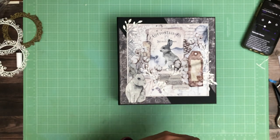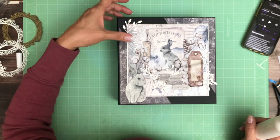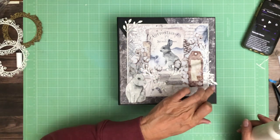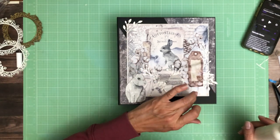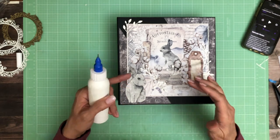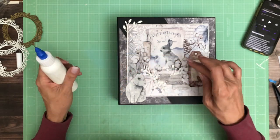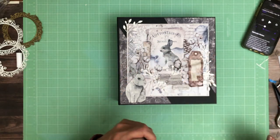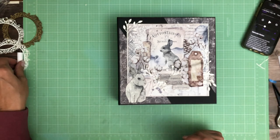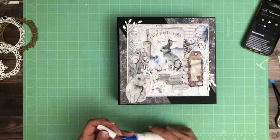I think that's all I'm going to do here on the cover. I might add some Wink of Stella, but that's all the embellishing I'm going to do on the cover. I like this. I think it turned out great. I think this looks lovely down here. And I like that it's fluffy. Yep. The dimension looks great. That is our cover for Cozy Moments.